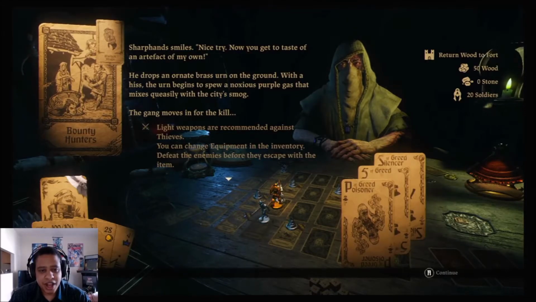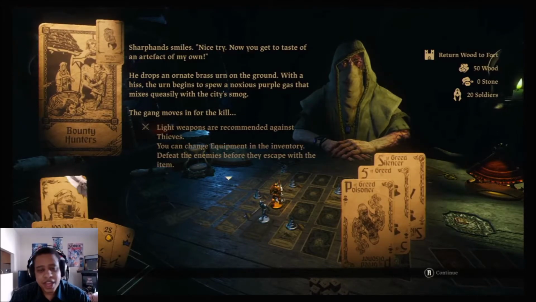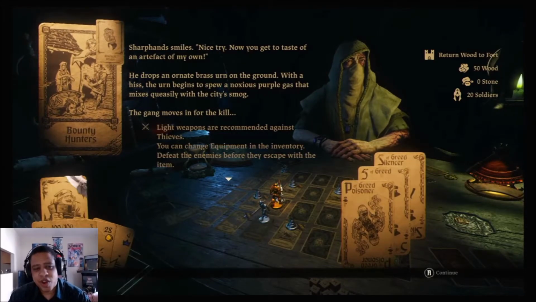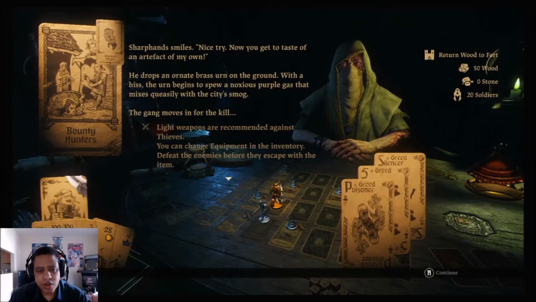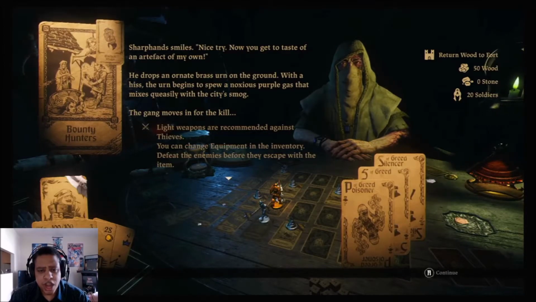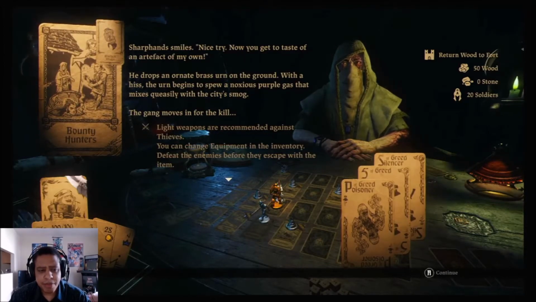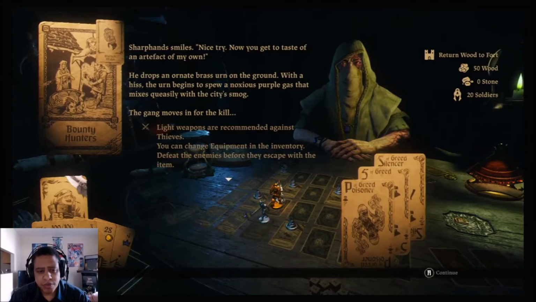Sharp Hands smiles. Nice try. Now you get to taste of an artifact of my own. He drops an ornate brass urn on the ground. With a hiss, the urn begins to spew a noxious purple gas that mixes queasily with the city's smog. The gang moves in for the kill.